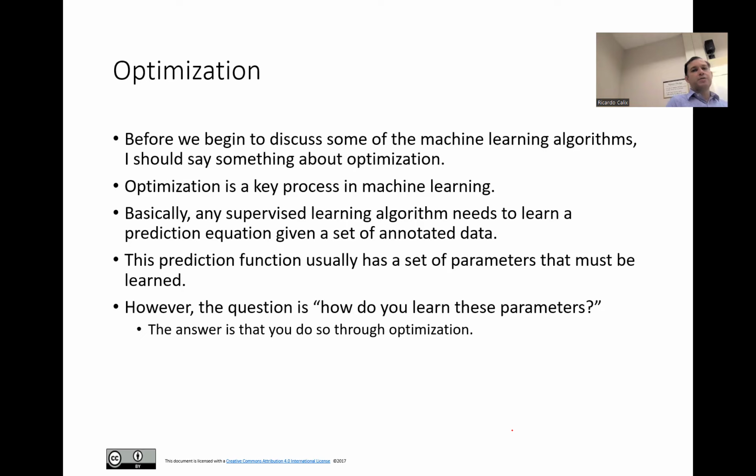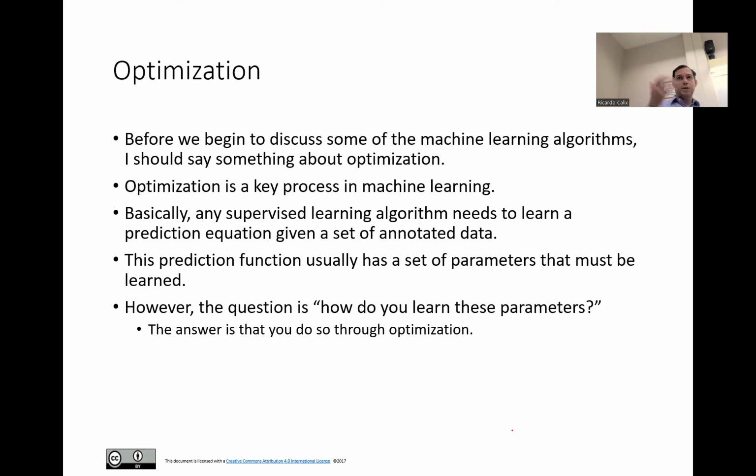Basically, any supervised learning algorithm needs to learn a prediction equation, right? So we've seen this many times, y = mx + b, except that with neural nets, the equations are much more complicated. Given an equation, we need to learn some of those parameters. So in the example of y = wx + b, what do we need to learn?